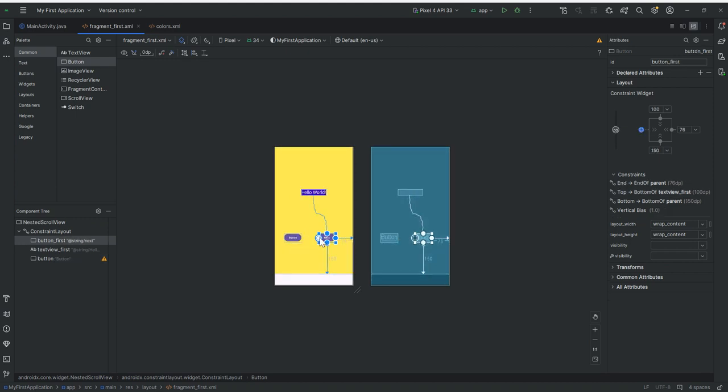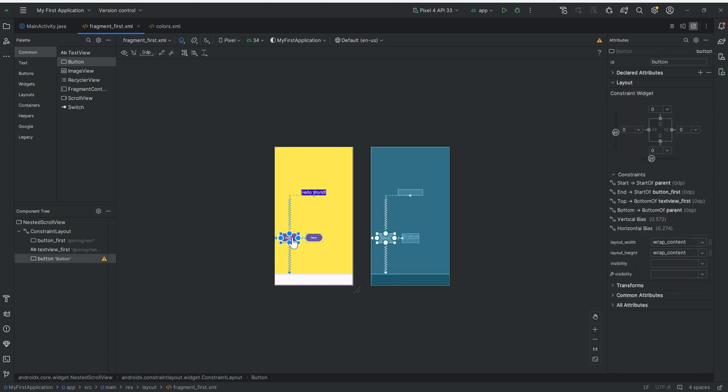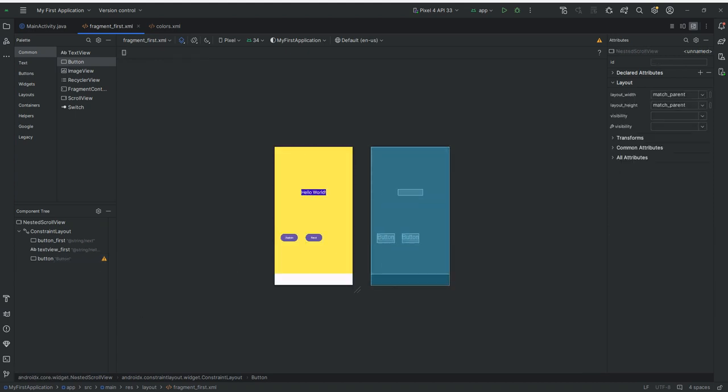Let's create it to that. Just do it that way. But you're going to want to create 4 constraints from the left, the top, from the next button to the right, and next button to the bottom. And you also want to do the same thing for the button: left to the left of the screen, from the right to the next button, top to the bottom of the text button, and the bottom to the bottom of the screen. So let's go ahead and do that.